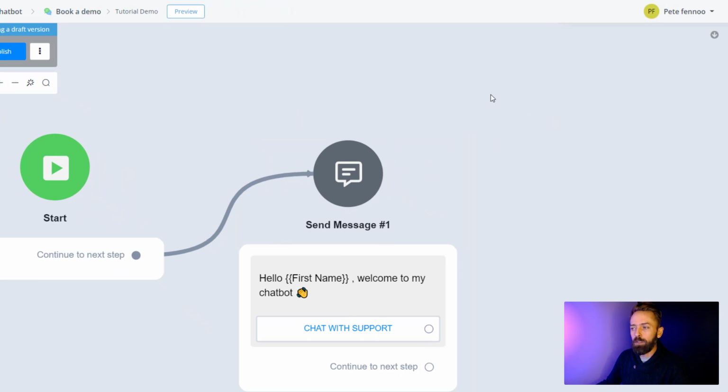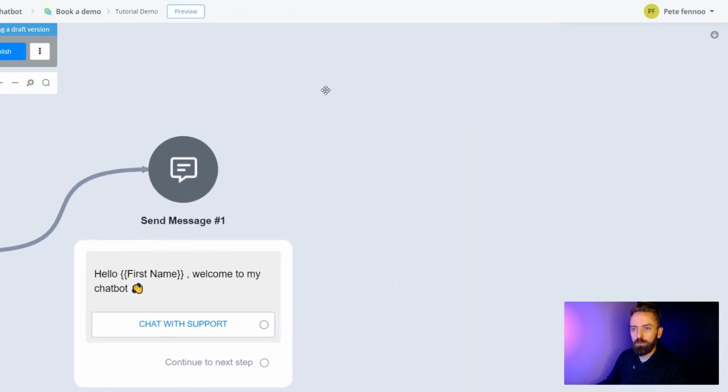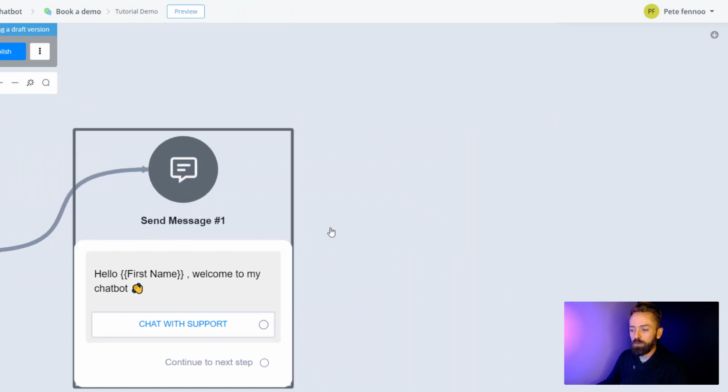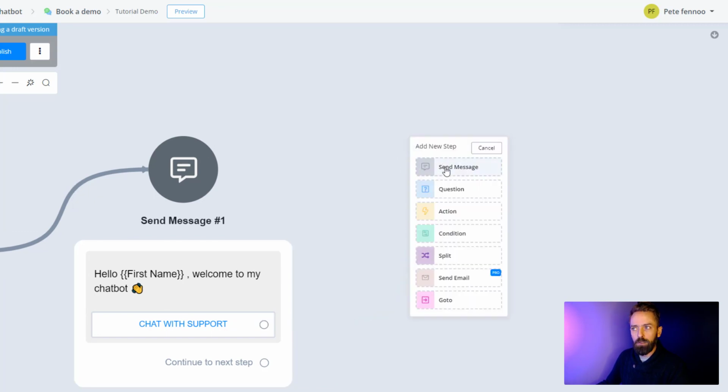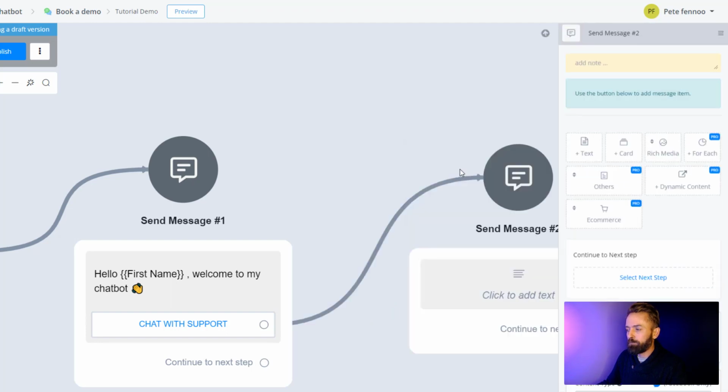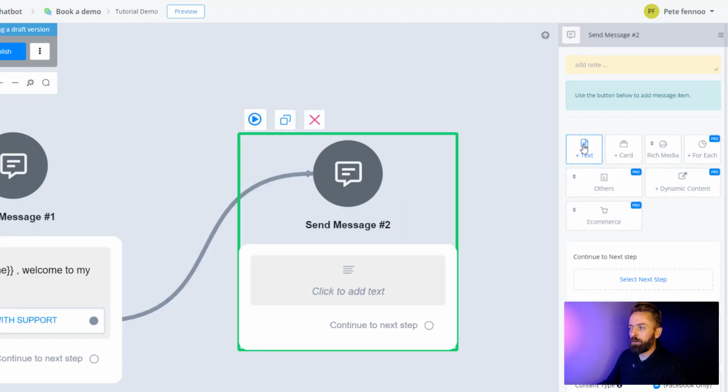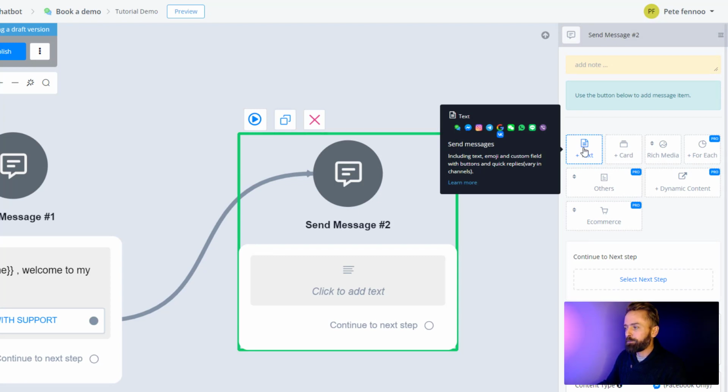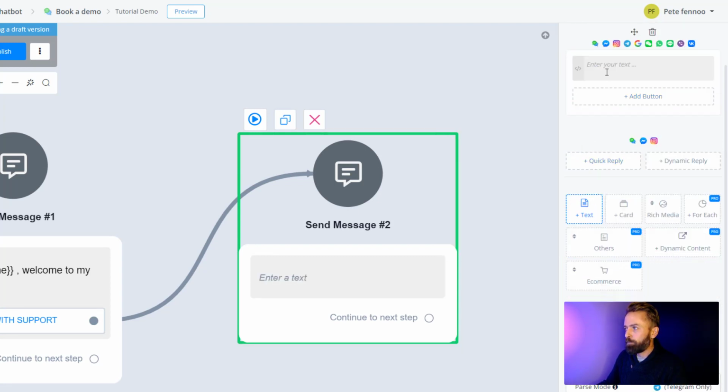So what I'm going to do is simply move my screen across here, and I want to drag in another one here. Another text block. So let's go ahead and add a text block here. Great. Let's go ahead and add another text. And as before, we're just going to insert some free text here.